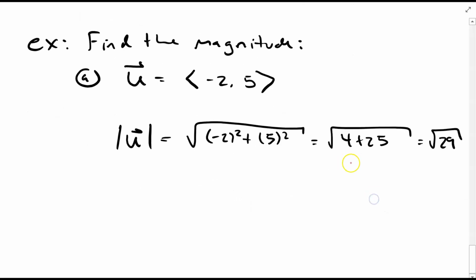Worth pointing out here that this is not equal to the square root of 4 plus the square root of 25. You cannot ever break a square root at an addition or subtraction symbol. So that square root symbol does not distribute. Okay, so keep that in mind. That's a common mistake I see students make. Just wanted to point that out here, especially in a situation like this where you have two perfect squares. Very tempting to say, oh, let's just square root each of them and be done. Does not work like that.